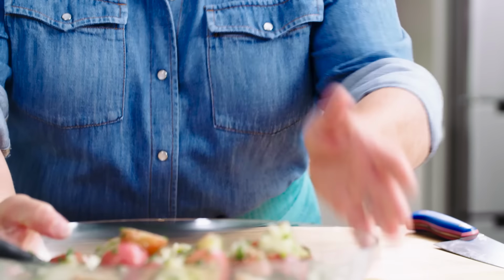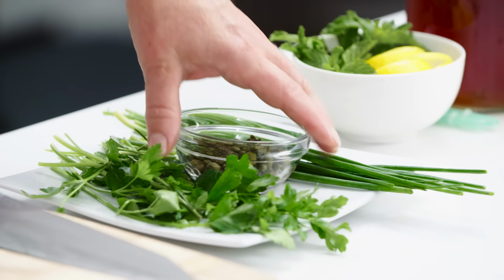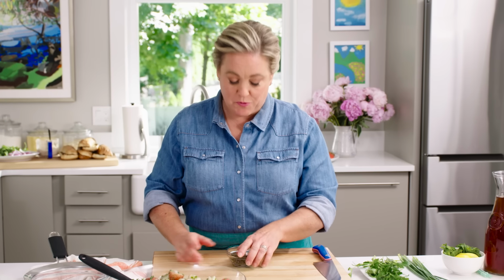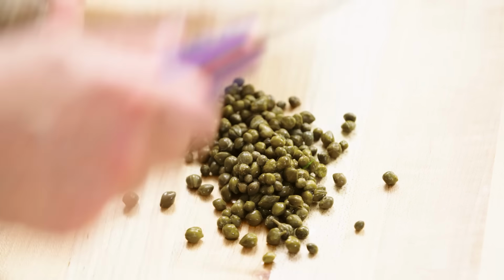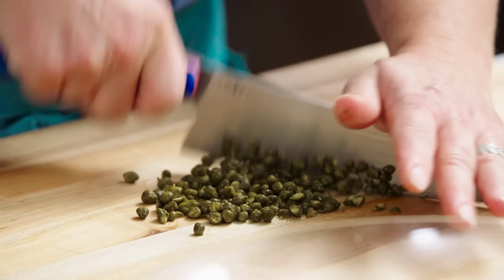All right, one more ingredient. I almost forgot it. Capers. We're gonna add 2 tablespoons of capers. Now these were bought in the jar and I gave them a good rinse. Just gonna give them a quick chop before we add them to the salad.